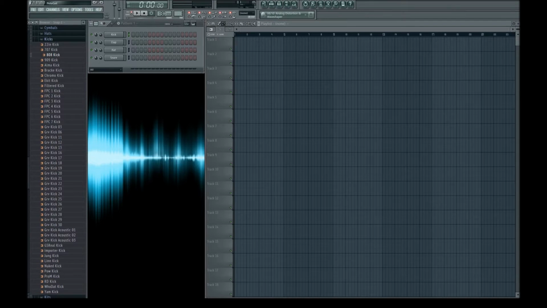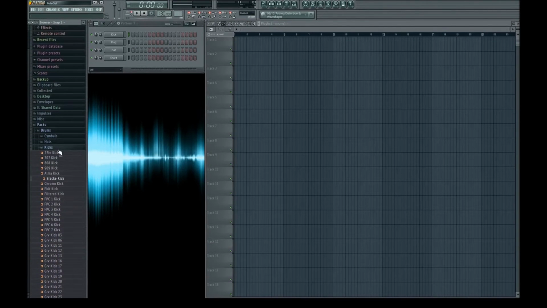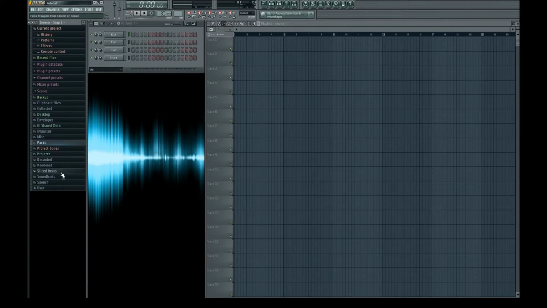First thing we're gonna do, once you open up FL Studio, this is the producer edition. This is the one that many people normally get first off, because it's basically got everything. A couple of plugins aren't included, but hey, it doesn't really matter.